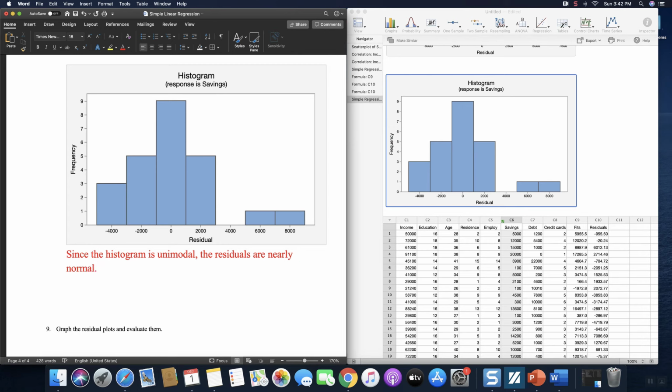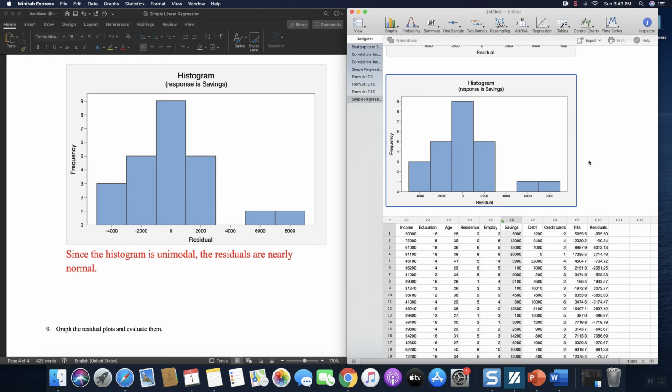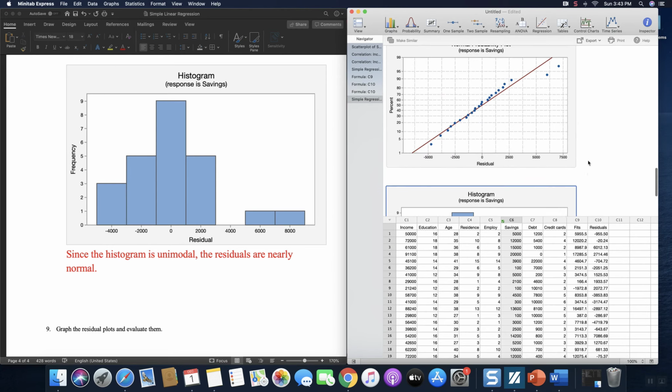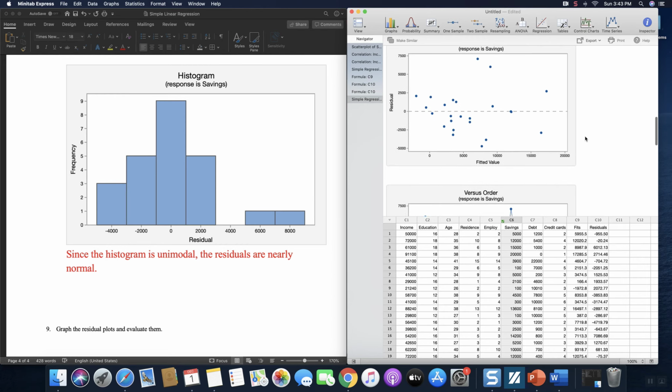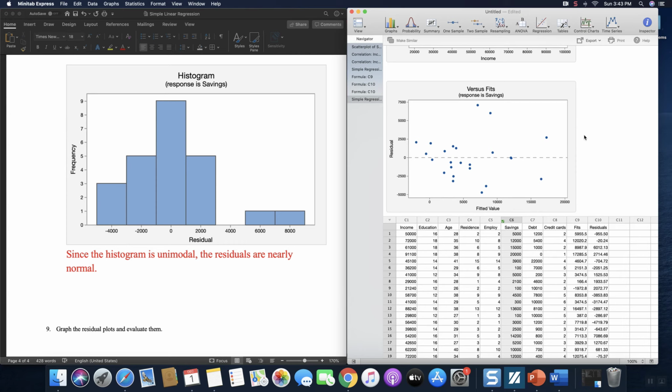Perfect. Okay. So again, you only really had to do one of those, either use the histogram or the normal probability plot, but I did both just so you could have options in case when you look at that normal probability plot, it scares you. You also have the option of looking at the histogram. Or if one of them doesn't seem clear enough, you always could look at the other as well. I usually look at both before making my decision.